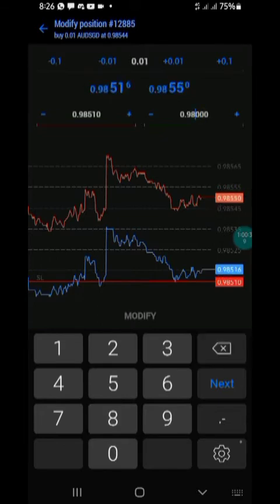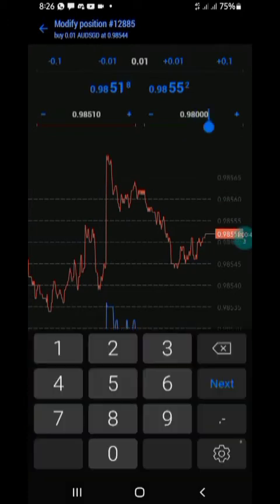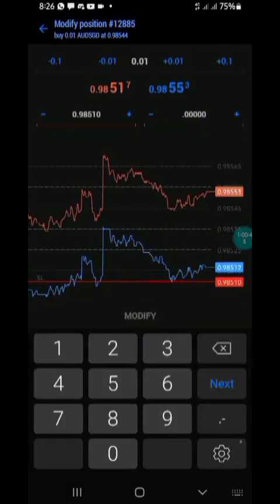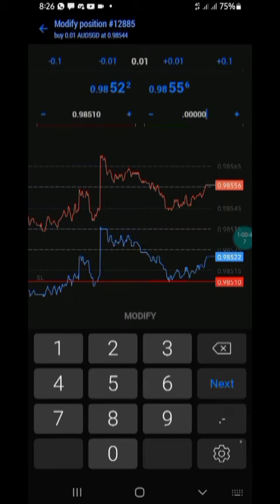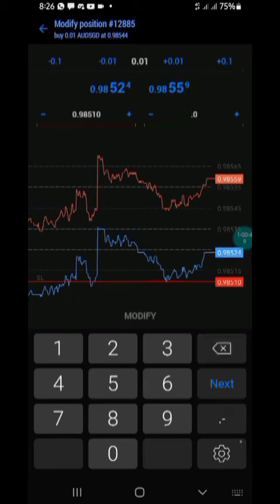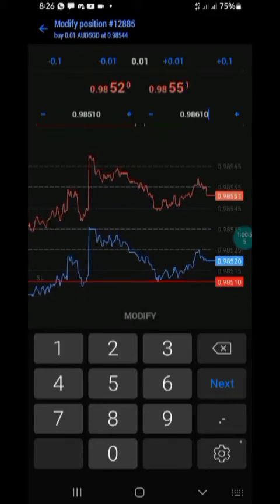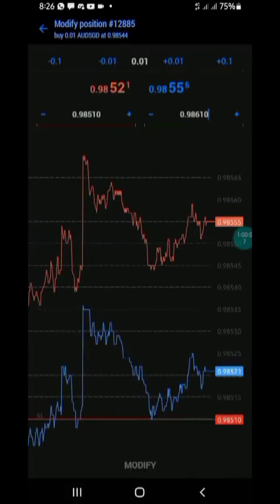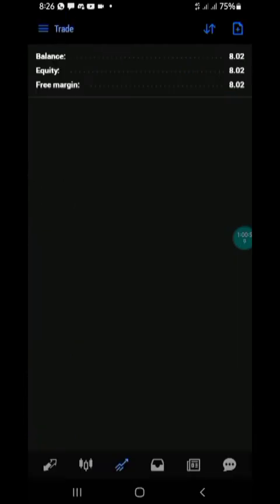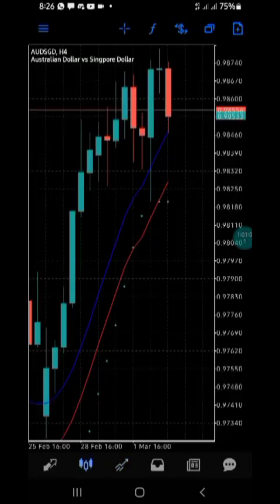Something is wrong. I think I'm having network issues here, because it's supposed to highlight itself at this point. The price I put here is supposed to cover up, the modifier is supposed to come up, but it's not coming up. I'm having network issues at this point. Let me go back again.